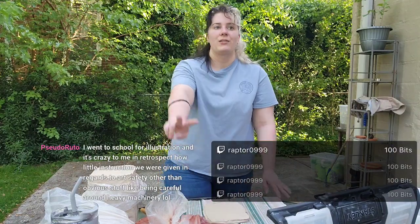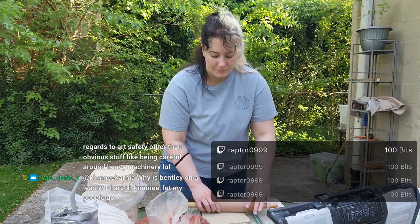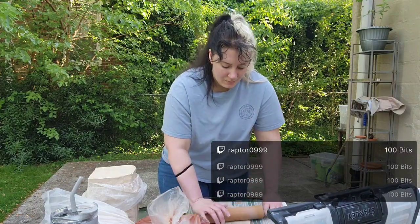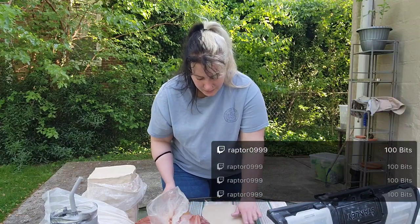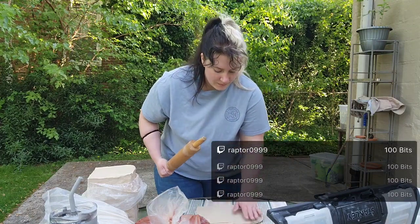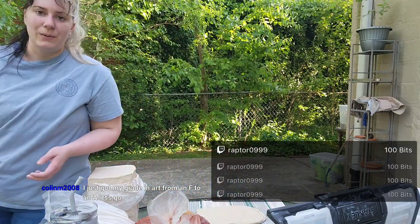Whenever you're doing pottery, you need to fire it twice. Bisque fire makes it stronger than in a dried form. It makes it porous though, so it'll soak up liquid. And that's when you would put a glaze on it, which is like a liquid glass almost. And then you do a glaze fire, which makes the glaze turn into more of a glass form and seals the pottery so you can make it food safe and you can eat and drink off of it. But not always, it just depends on how high you fire your clay. There is a thing called, what am I thinking of? Raku, which is not food safe. It doesn't get high enough temperature, but it makes really cool clay.